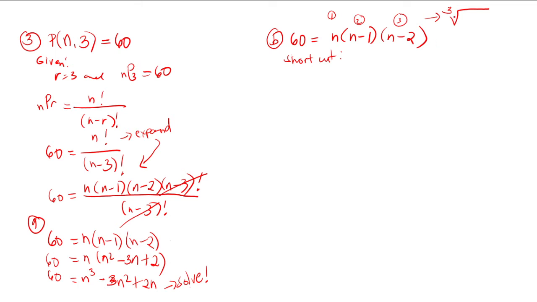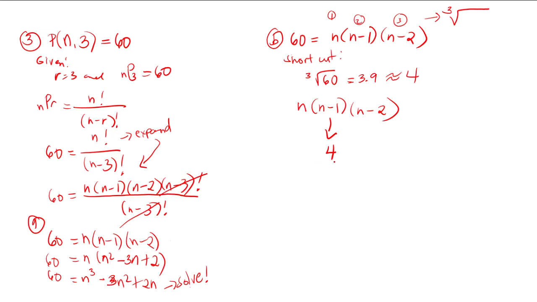So, 1, 2, 3. So, cube root ang hinahanap mo. So, cube root ng 60. Okay? Ang cube root ng 60 is 3.9, and that is approximately equal to 4. Tama? Next, 1, 2, 3. So, ibig sabihin itong 4 na ito, pag sinulat natin yung n times n minus 1 times n minus 2, yung 4 dyan, ilalagay mo sa gitna.